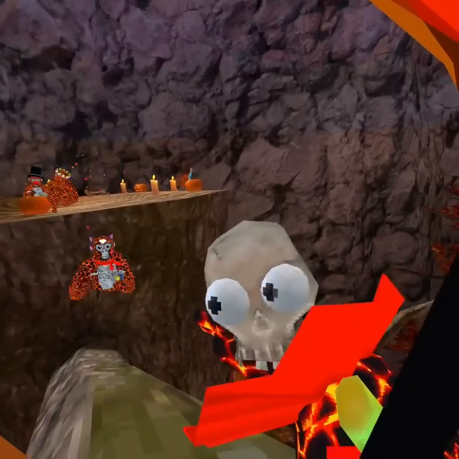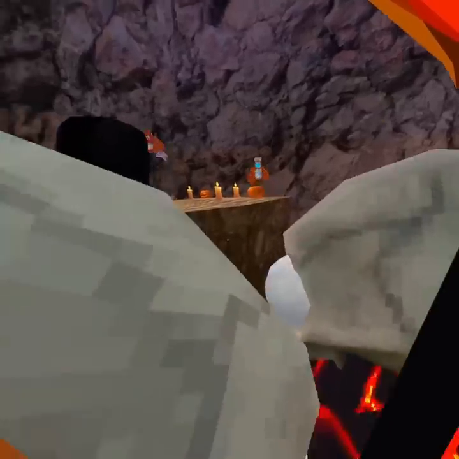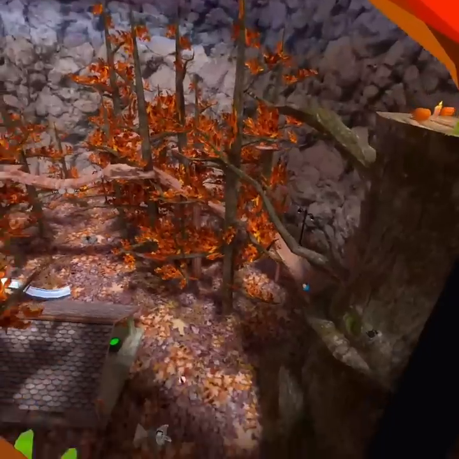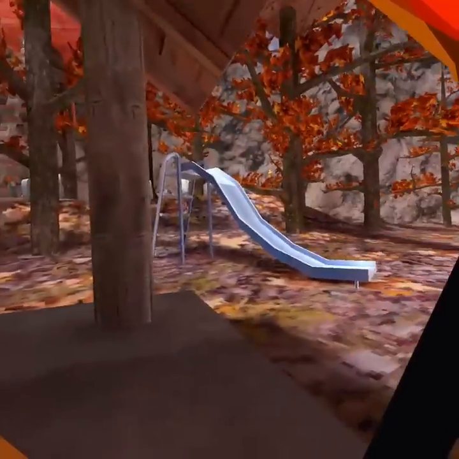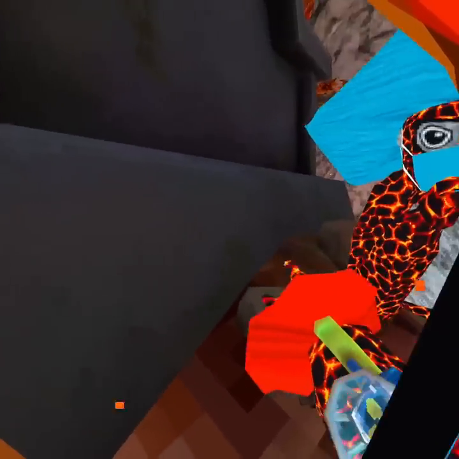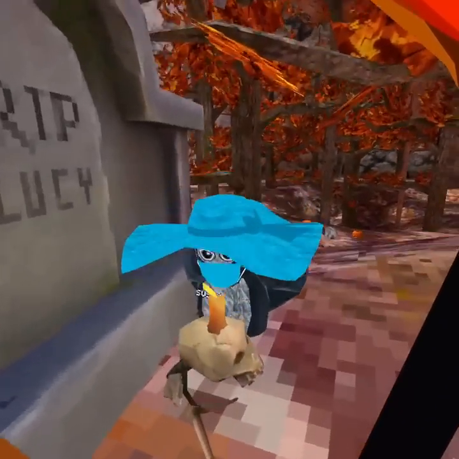So as you guys can see, I also got some new cosmetics too. This here is Yum Yum. I got Yum Yum. Alright, let's summon Lucy, guys, because why the fuck not? Let's summon Lucy, guys. Let's go, sisters. Summon Lucy. Get to one skull, everybody.